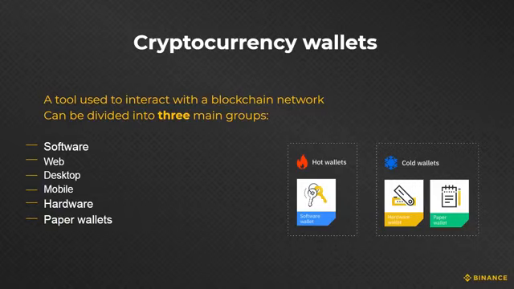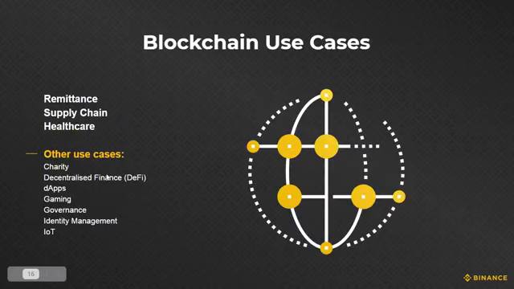Okay, so let's go on with our class. A tool used to interact with a blockchain network. Blockchain use cases: remittances, supply chains, healthcare. Say you want to raise a charity donation from any part of the world. Rather than having restrictions, you can decide to use blockchain, so that you can receive your money anywhere in the world without much ado.